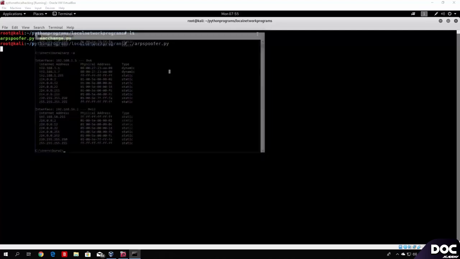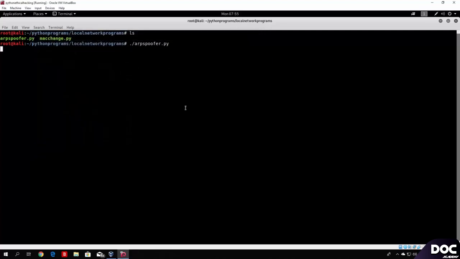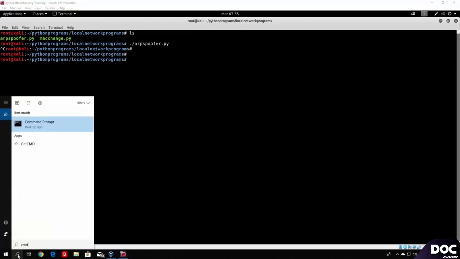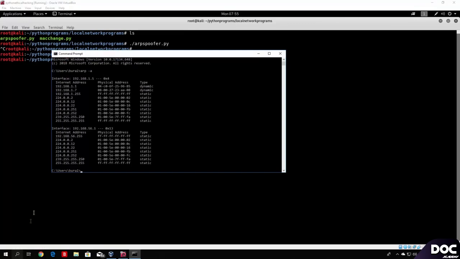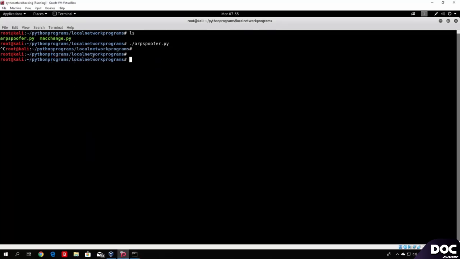So that would be about it for this video. We successfully coded our ARP spoofer, but before we close this video, let me press Ctrl-C and open my command prompt once again. Let's see if our router MAC address actually returned back to normal. And as we can see, it did. So the MAC address returned back to normal. So once we start running this program, the target will not notice anything, since we made a restore function which will restore back the true MAC addresses of the target and of the router.